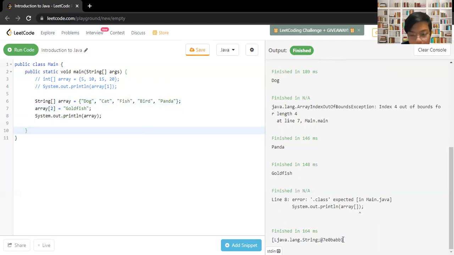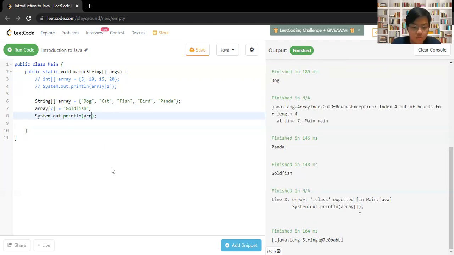But why? Because this is the address, like where it's stored, or where it's located in your computer. So this actually doesn't give you these 5 terms. It just gives you the address. We can't put more than one term, so if you want to print them, you have to print only one term at a time.